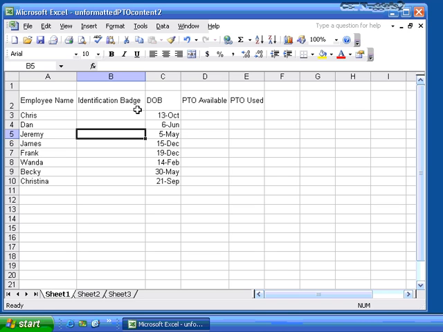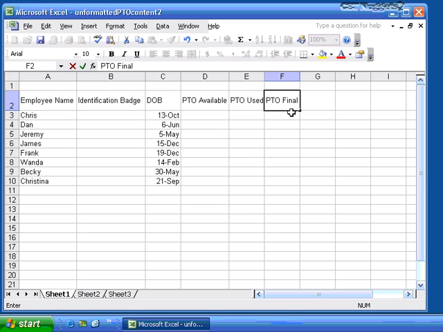It's centered. Now if I come over here and just type something else, we got PTO available, PTO used, and PTO final. Now look, watch that. Automatically, because I formatted the entire row, my text is going to be centered and it's not going to be on the bottom. So let me go ahead and delete that. And now we can see that by taking this, we can resize.